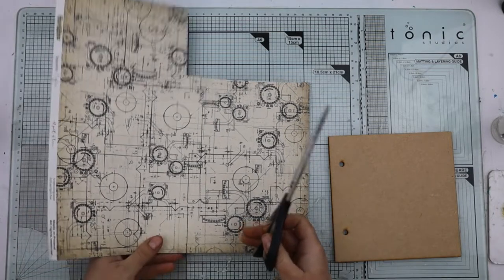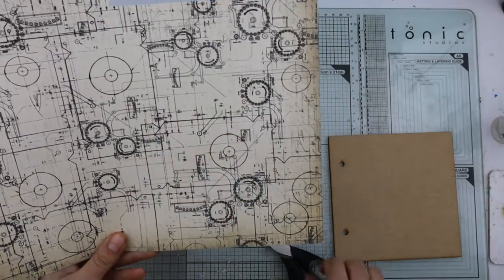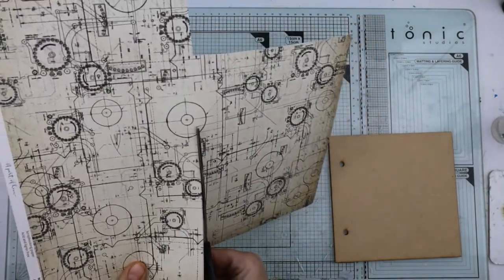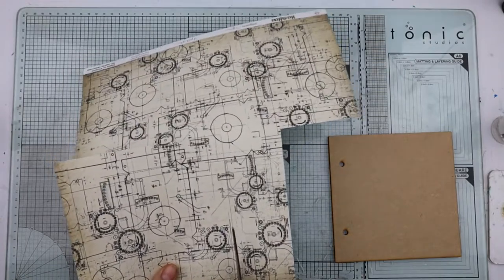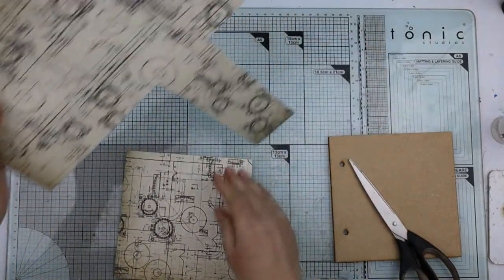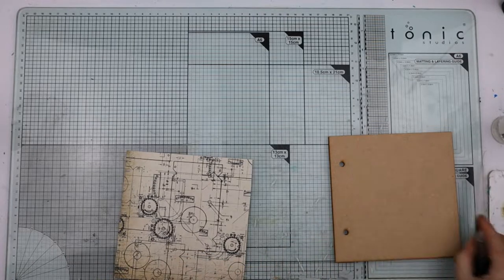So I have drawn with pencils, but with all these lines on it, it's blended in. But I'm going to cut just inside the line. Now, it doesn't matter if it's perfect. I want it to look a bit grungy. And I'm actually going to scuff up, or mess up the edges of this. So it doesn't need to fit perfectly, because it's not going to go on there perfectly anyway.